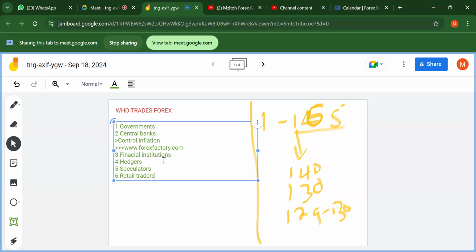Tomorrow we'll be learning about forex sessions. Remember, we are supposed to cover when to trade forex. So we'll be learning about the forex sessions: London, New York, Asia. They have dealers in every session. So the London dealer will give reports to the dealer of the next session. And they are well organized.